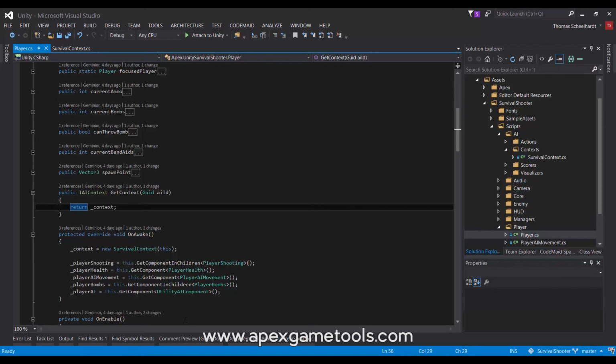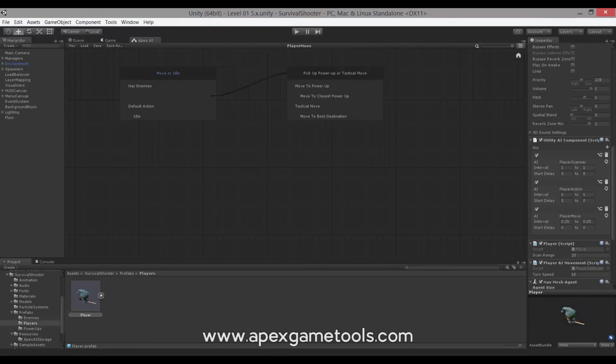So let's go back into Unity and see how these are actually attached so that they act together, so that we have our little guy chosen here. And on here we have the player script, which is both representing his actions and also acts as the context provider for the AI. In addition to that, we have the utility AI component attached.